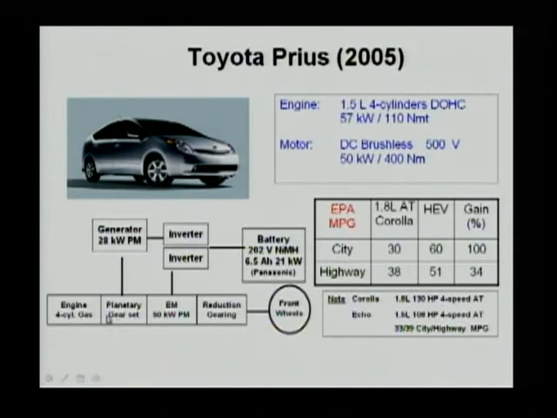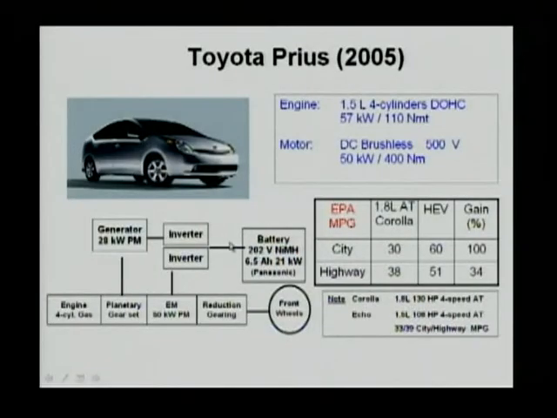The engine is connected to the carrier, and the ring gear is connected to the final drive. The motor is actually only sitting on the same shaft of the ring gear output, so it's not driven by the ring gear anyway. What it means is that the motor can freewheel, and the engine will still be able to drive the vehicle without using the motor. So the motor is assisting the driving. The motor and the ring gear are actually in a parallel style.